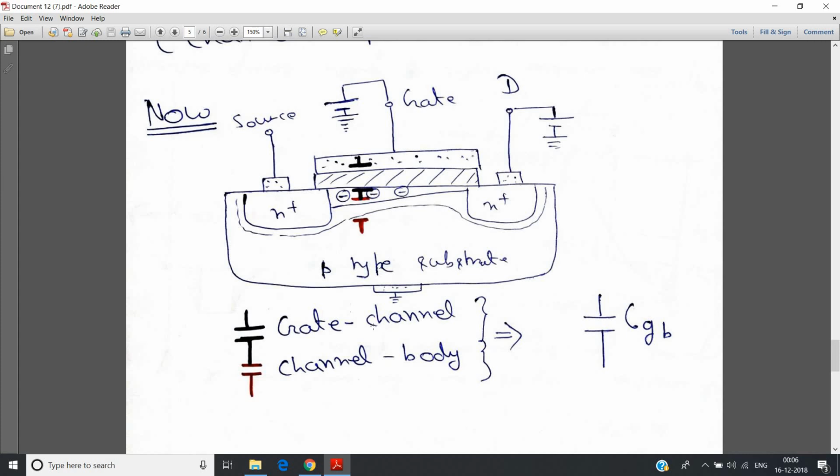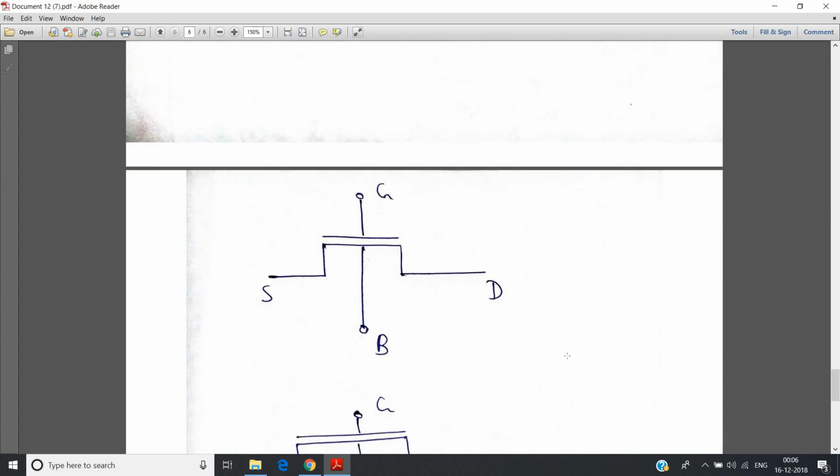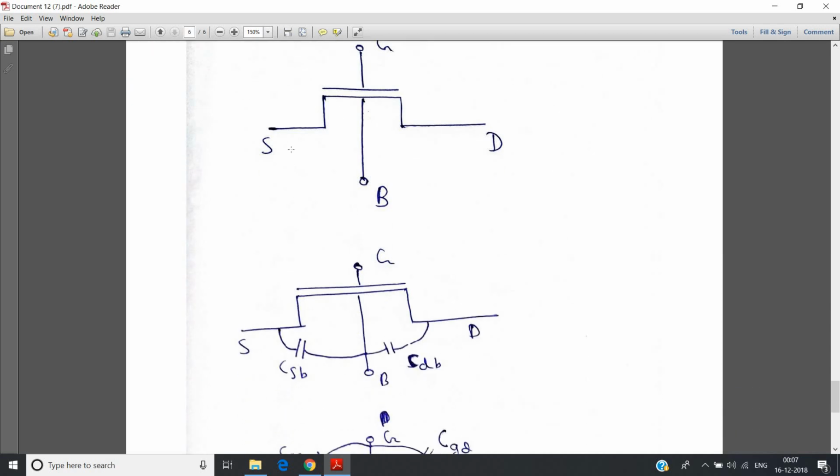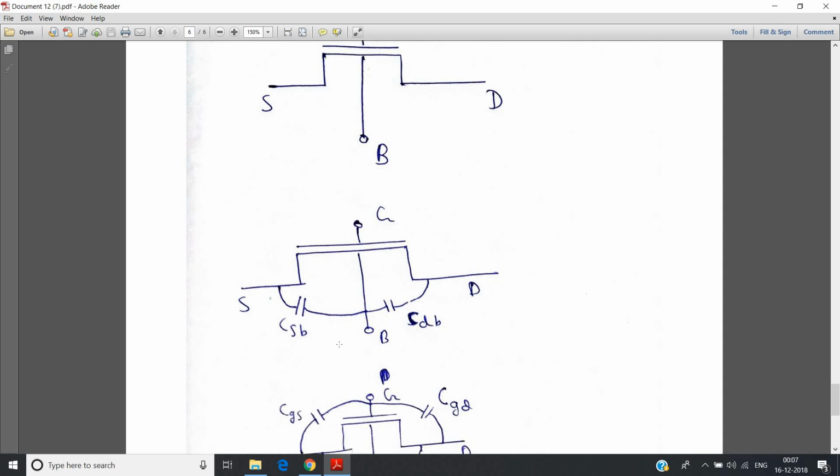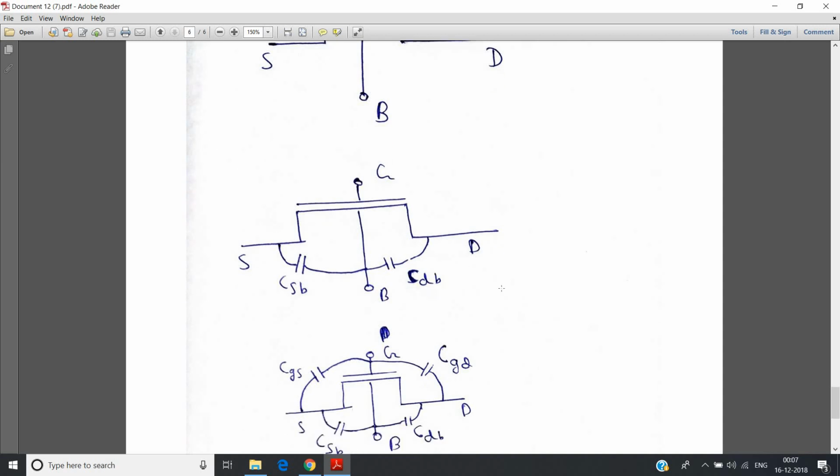Now all together, let us try to define what we got in a single picture. This is the basic diagram of MOSFET: source, body, gate, drain. You know that MOSFET is basically a four terminal device. Now the first type of capacitance, just recall, is the capacitance in between source and substrate. Because there is one p-n junction, and the depletion region in between the p-n junction is acting like a dielectric. Same goes for drain and body also. So we can make two capacitors here and here, writing the names as CSB, that is source to body, and CDB, that is drain to body.